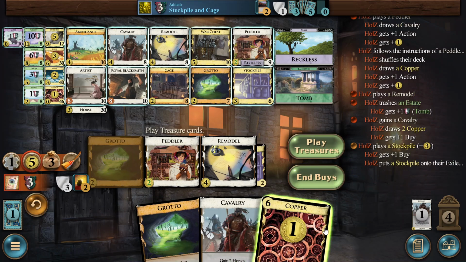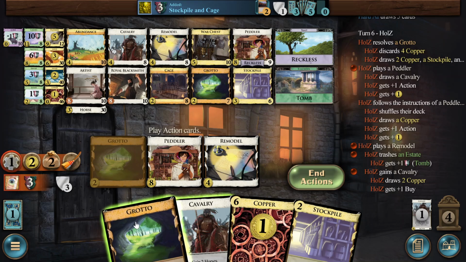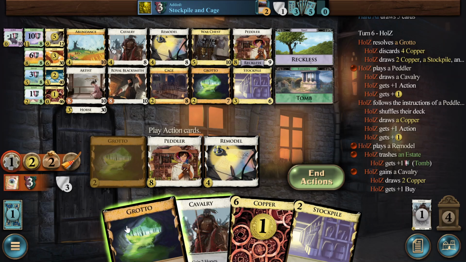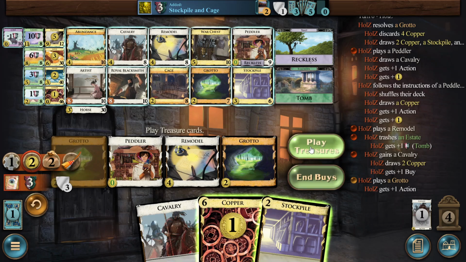And 4 buys. Yeah, why did I say 3 buys? I don't know. Because I didn't count the cavalry game. But then I think we should play that grotto. Just did. Like, do nothing with the grotto. Oh, we drew already. Well, we can play it now, right, before we end the phase. Let's play now. Decline. So now they're at zero.